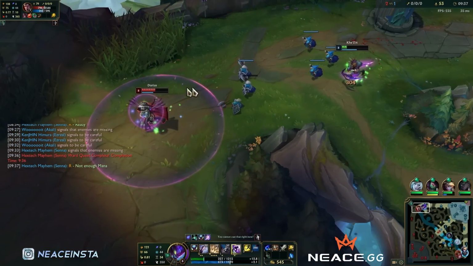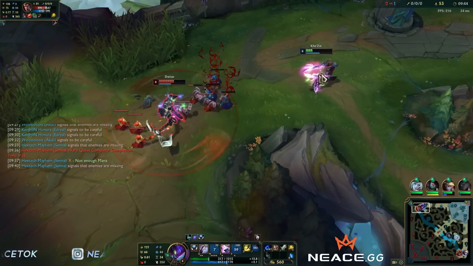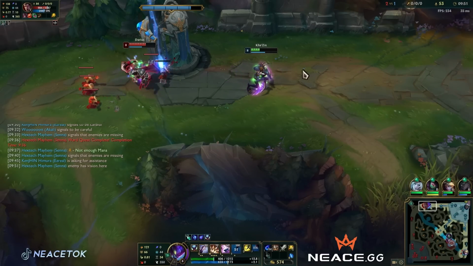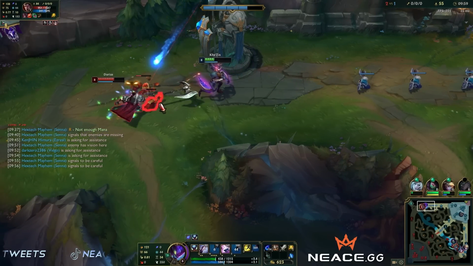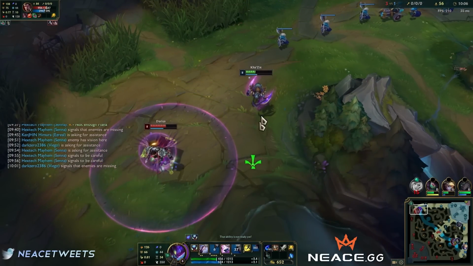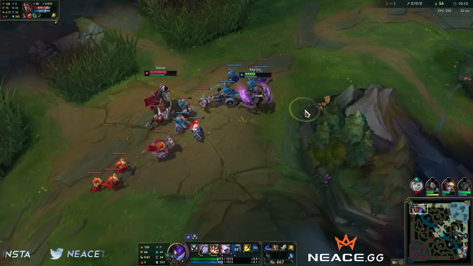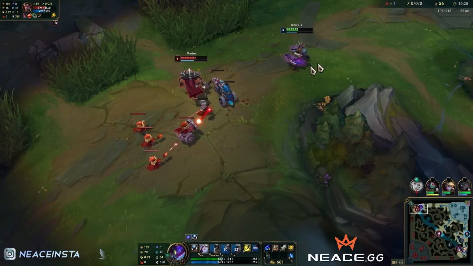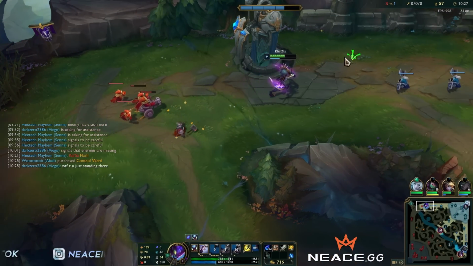Okay. That was a strange choice. Well, he flashed for it and nothing really happened. And now since he doesn't have ult, we can just chill out.